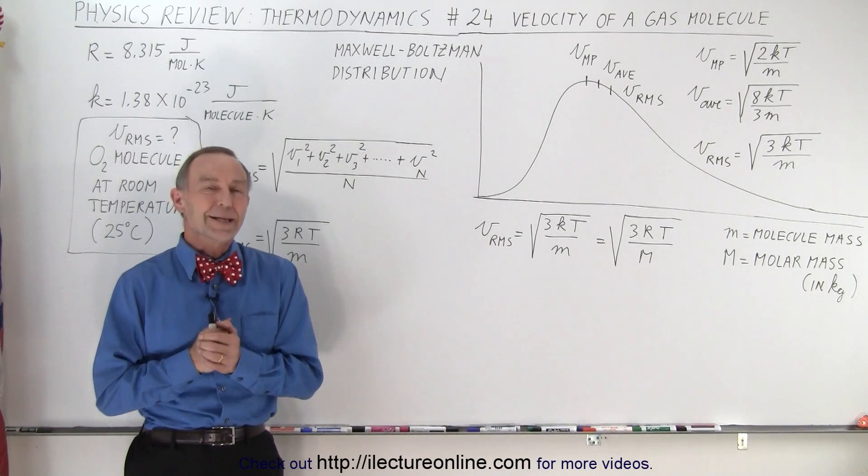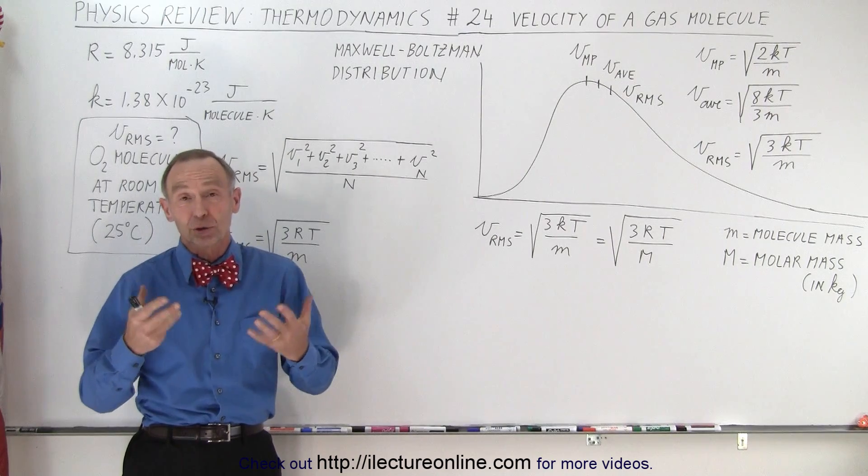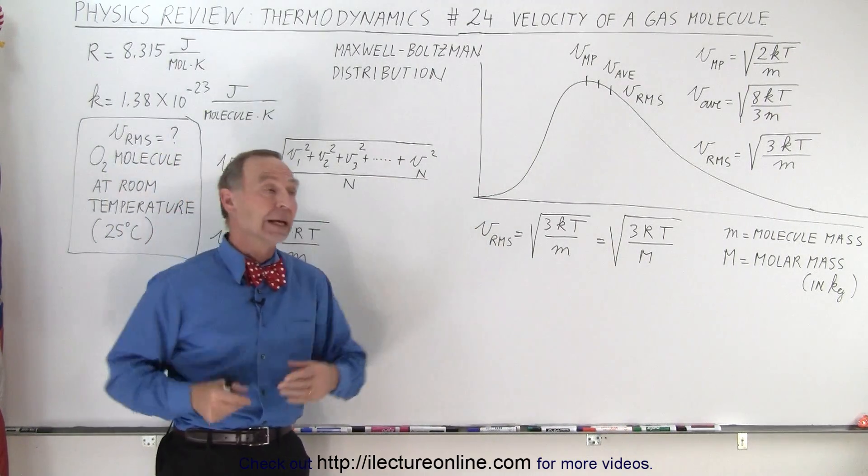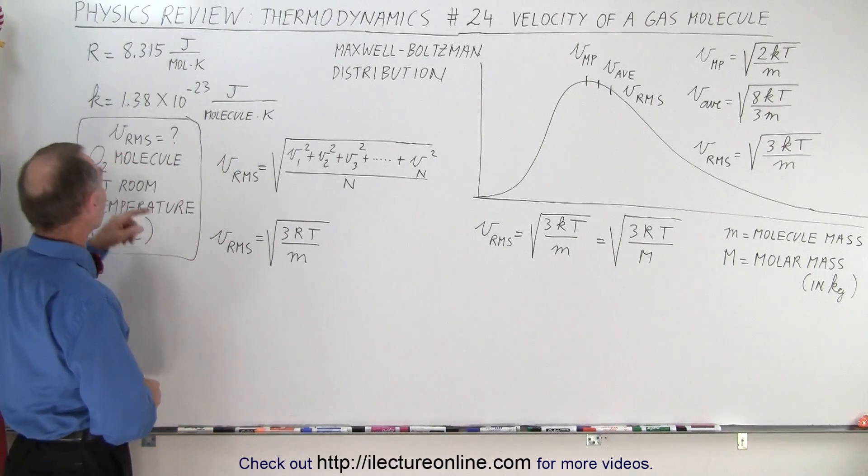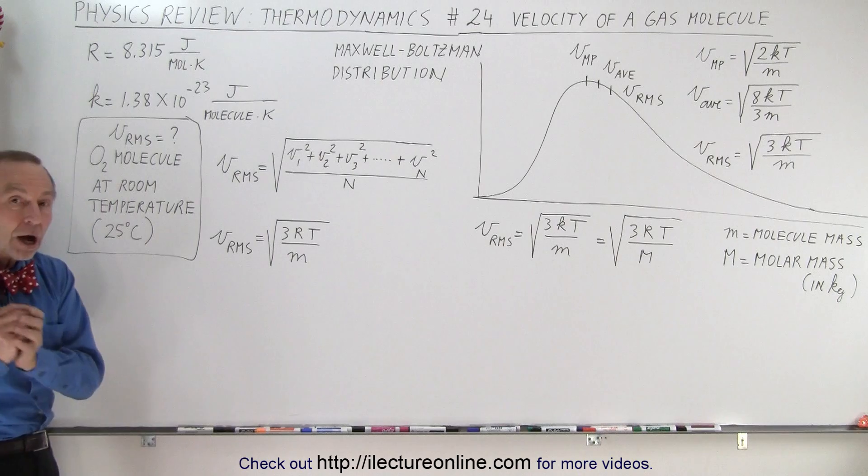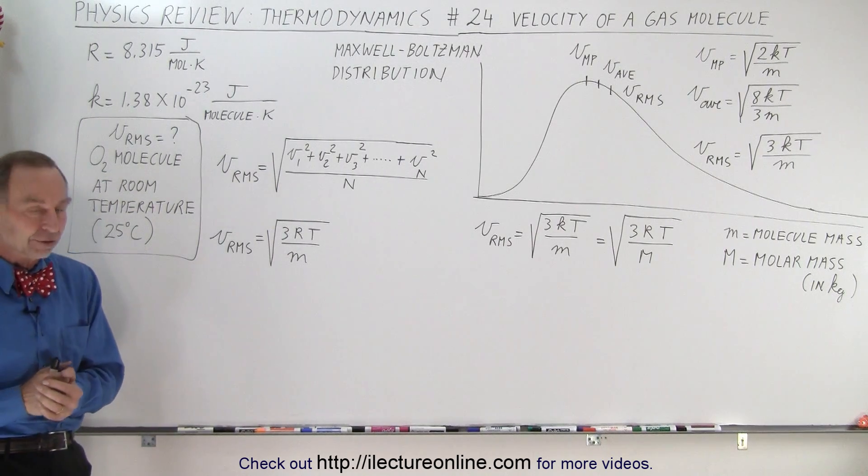Welcome to Electronline. Now let's talk about the velocity of molecules in the gas. For example, the velocity of molecules in the air. What we're going to do here is figure out what we call the root mean square velocity of an oxygen molecule in the air at room temperature, let's say 25 degrees Celsius.